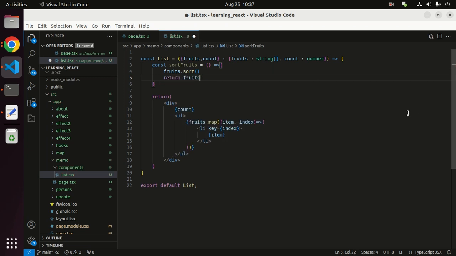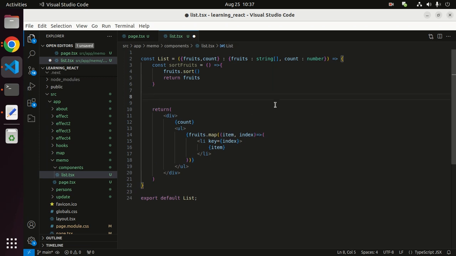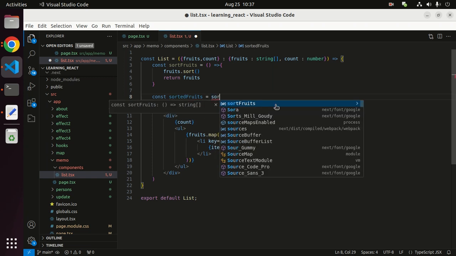Now we have to call this sortFruits function. Constant sortedFruits equal to sortFruits of fruits.